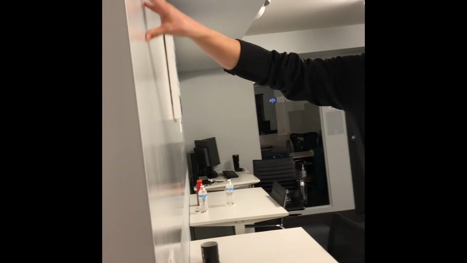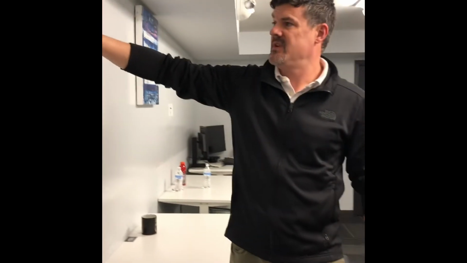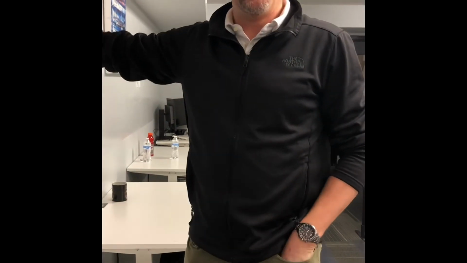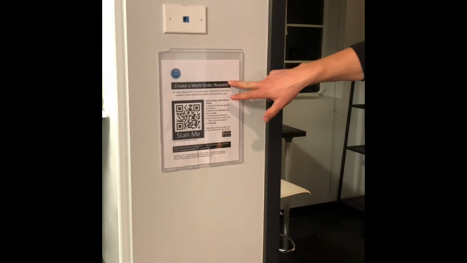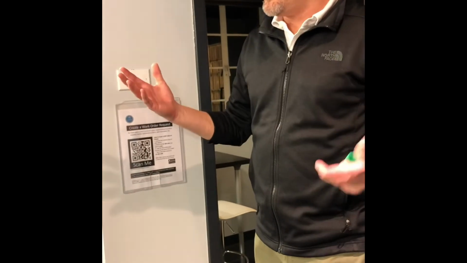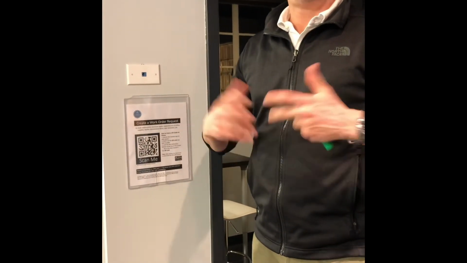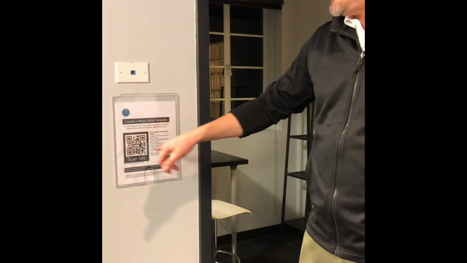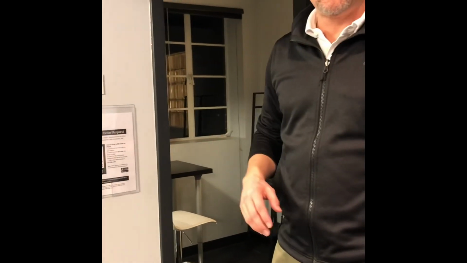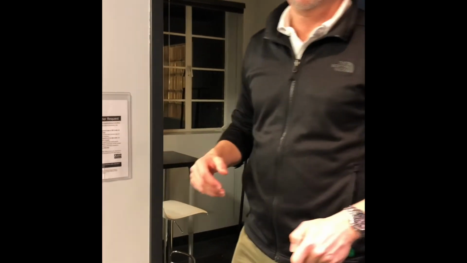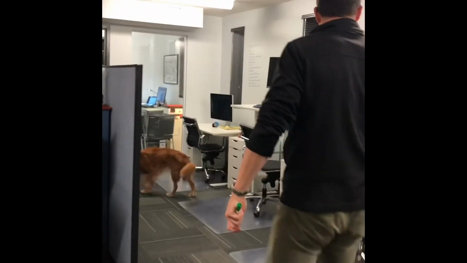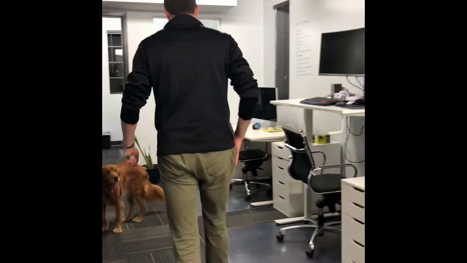This is another area, and like I said before, you've got this special paint that allows you to use dry erase marker and write on the walls. This is a QR code that I created so that if there's some sort of work order request, something wrong with the Wi-Fi, temperature, whatever, you can just take out your phone, scan that, and it sends Daniel and I a message letting folks here that have office space know that there's an issue. Each of these desks you can crank up or down, which is pretty sweet.